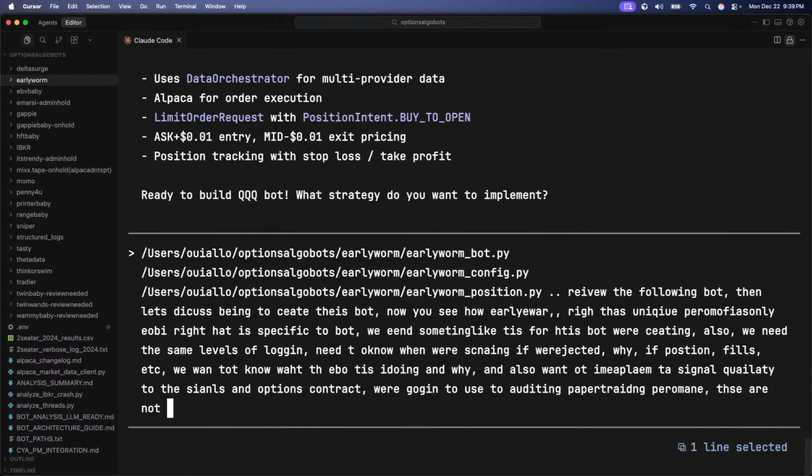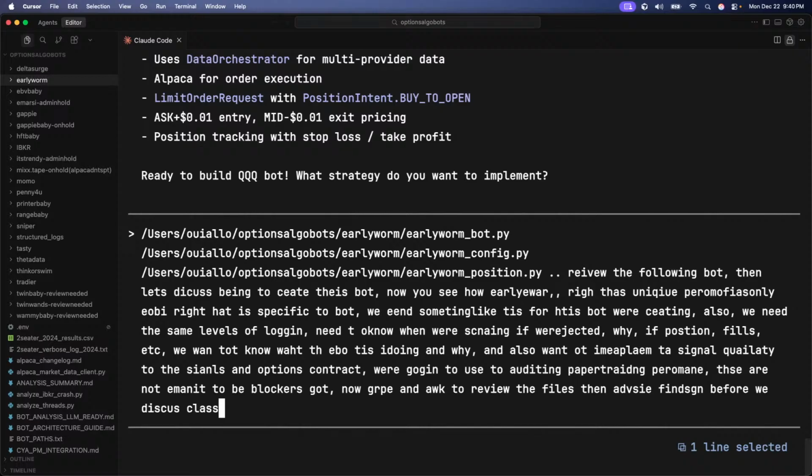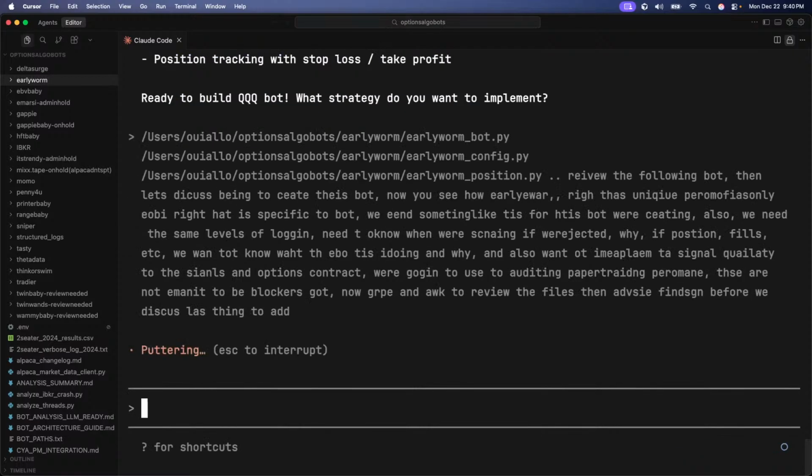These are not meant to be blockers. Got it? Now grep and awk to review the files, then advise findings before we discuss the last thing to add. All right, perfect.